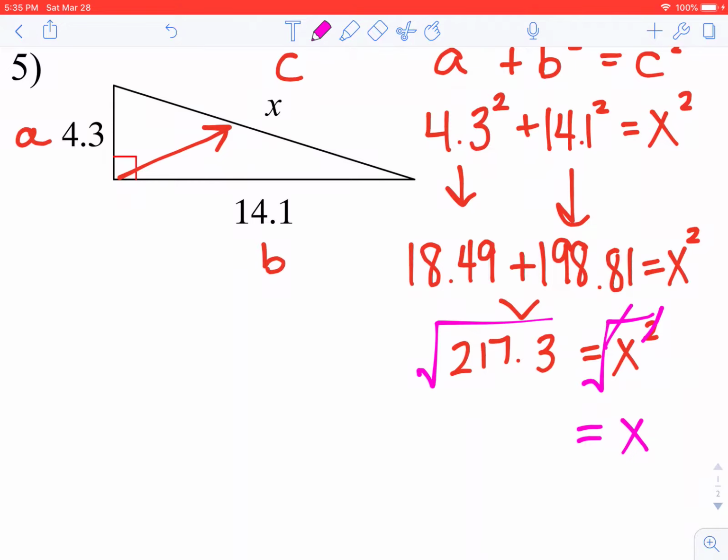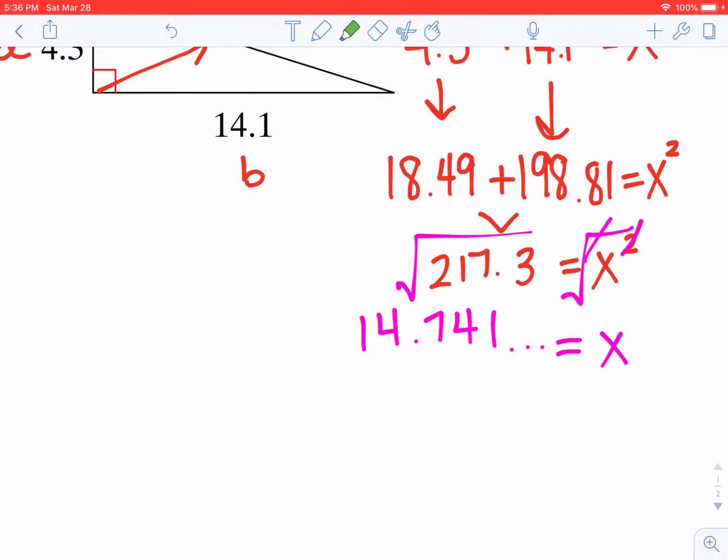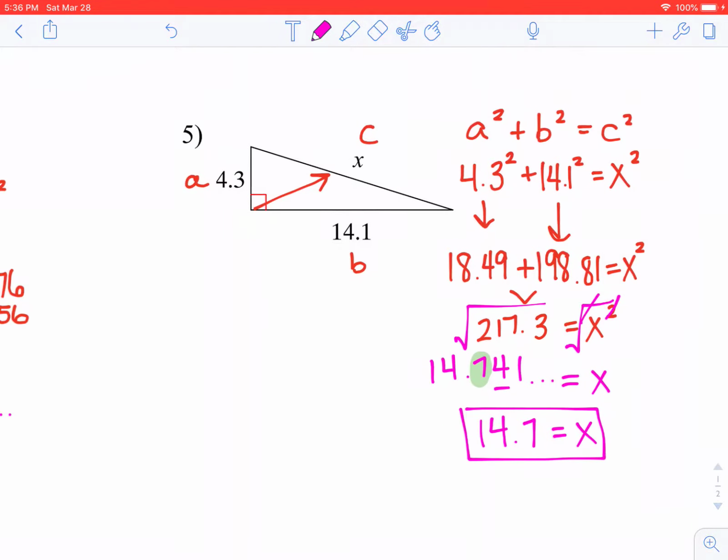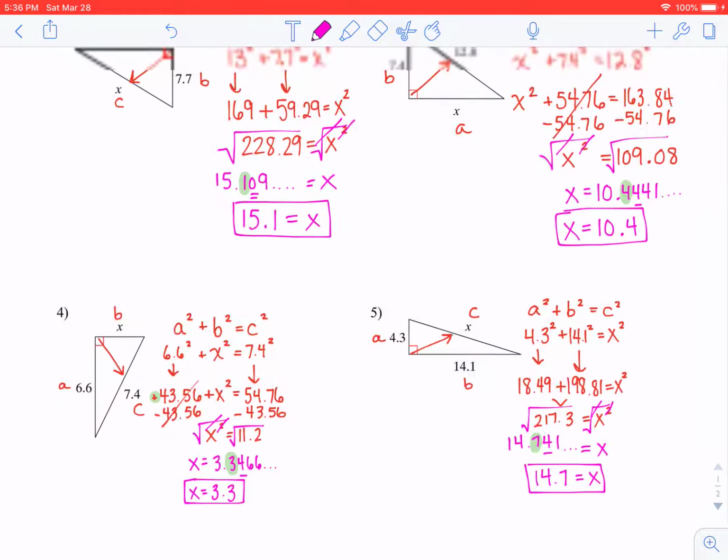With a few decimals before I round, this is what I'm getting. 14.741 blah, blah, blah. So if I want to round to the nearest tenth, that's going to be the number just to the right of the decimal, which means I look just to the right of that. It is 4 or less, so I let that 7 rest and I don't include any numbers to the right of it. Here's my final answer. I don't think we bumped up any of the numbers. All of them we left the same.